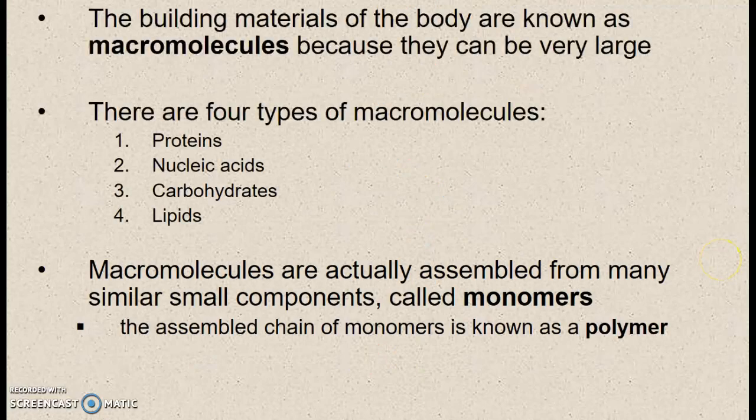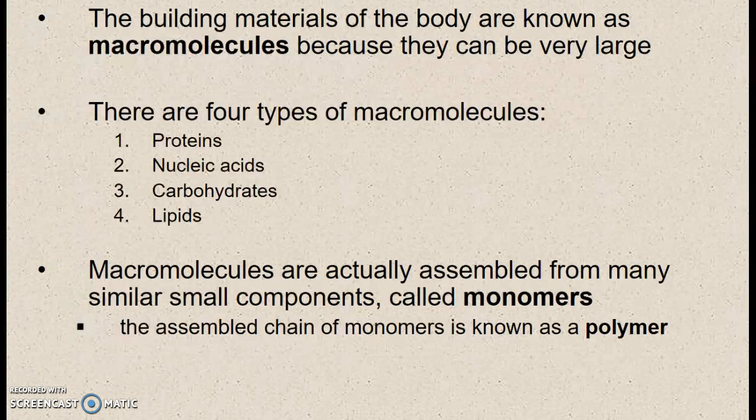Okay, so we're going to go through the basics of macromolecules, stuff that's general and that applies to all of the different classes of macromolecules. And then I'm going to take you through each of the 4 classes of macromolecules separately. So the 4 types are proteins, nucleic acids, carbohydrates, and lipids. The first 3 on the list have a lot in common, and then lipids are kind of the oddball, but they still have some things in common with the other groups on the list.